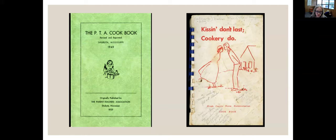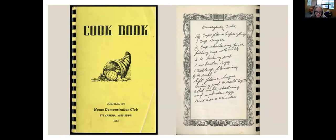What I try to show researchers is that the books are often the only resources available about many small communities. Sure, there are tons of cookbooks from Hattiesburg, but what about Silverina, Mississippi? The only resources we have about Silverina are two cookbooks and a telephone directory. The cookbooks often have local histories in the front of the volume, and with the community cookbooks, you'll find the names of the women who submitted the recipes.